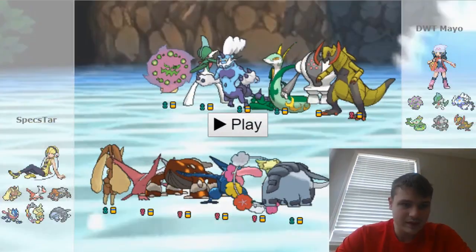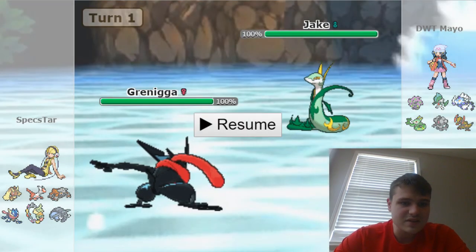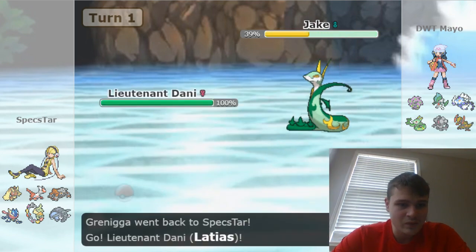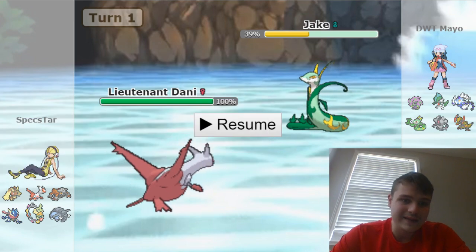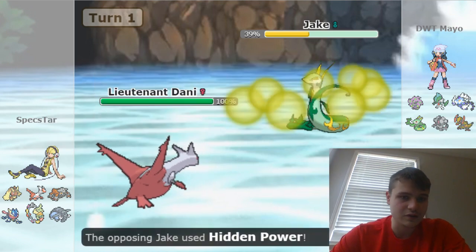And I'm going to want to lead off with my Greninja because it's good against most of his team. He leads off with Superior. Against my team, I didn't think this thing would ever be Scarf, so I'm just going to go for my U-turn here. I decided to bring in Latias in case he tries to go for some kind of prediction like on Heatran. It's better against Hidden Power Ground and Glare while also taking Leaf Storms.